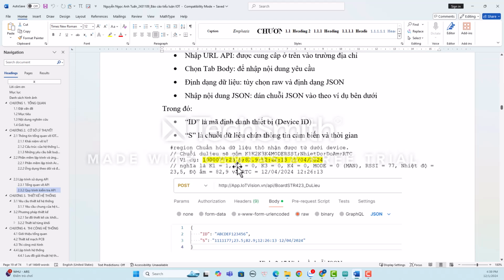In this system, we use K1 and K2 to reply, and 7 and 7 is the signal level of the device, and 23.5 and 82.9 are the measurements of temperature and humidity. And the time is the real time when the data were collected.